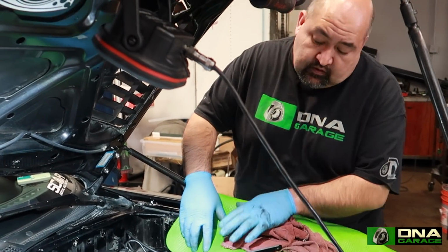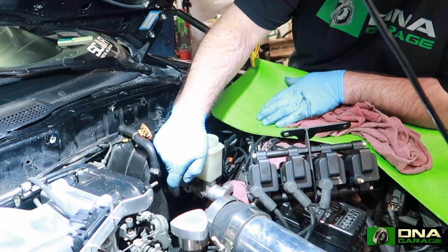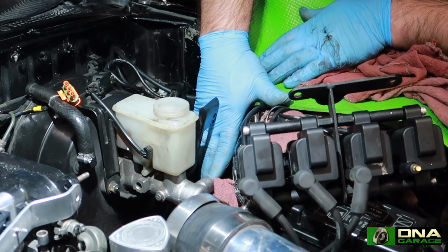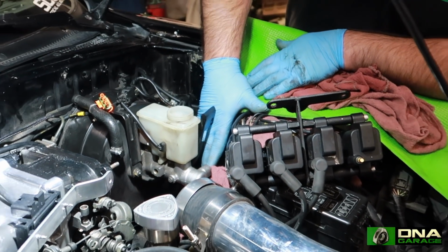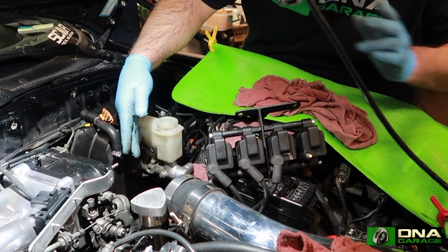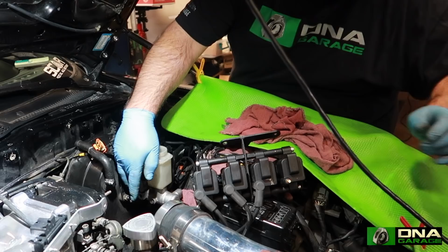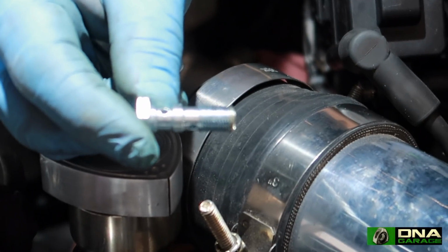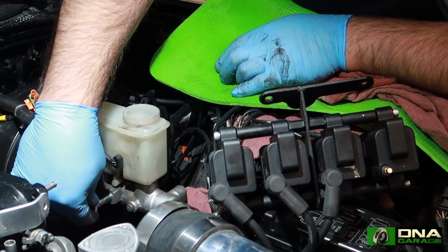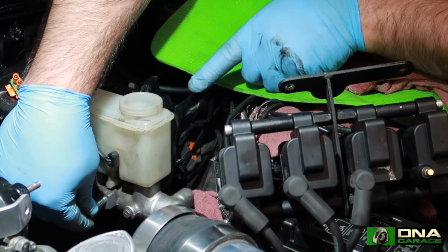One thing you guys do need to remember on your brake master: the rear port is actually the front brakes, and the front port is actually the rear brake. Once we start getting the lines installed, we have a double banjo bolt that goes here, which is this one here. Oh, thanks Pancho, by the way. This here, you are able to run both lines there, which are basically front right, front left.